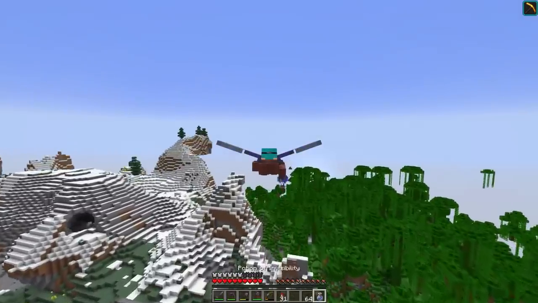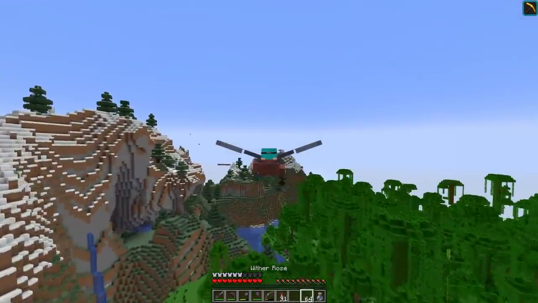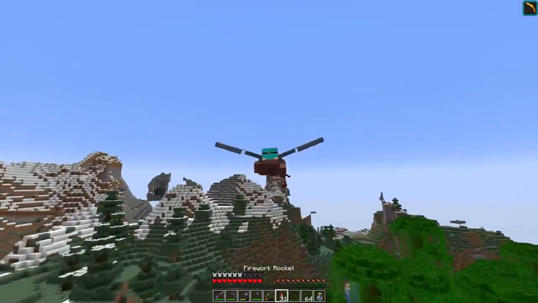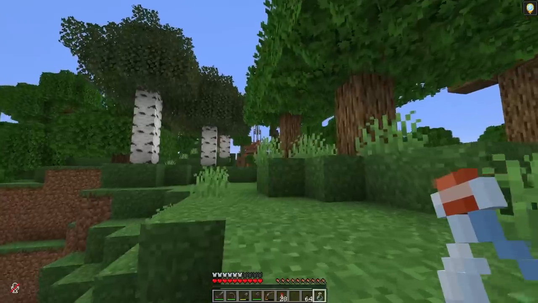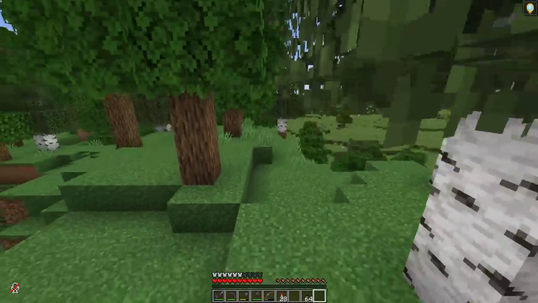The plan here is drink the invisibility potion, and then see if we could kill somebody just by running around with wither roses. I'm not sure it's gonna work, but we're gonna see if we can do it. Here we are in Pearl's Land, taking the invisibility potion. We've got 8 minutes, and as long as we're not holding anything, we are good to go.